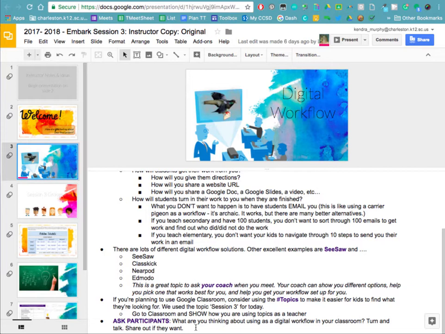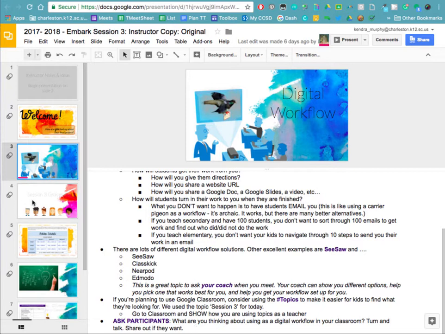And then we're also giving them sites. And when they go to the site, there are links there to Flipgrid and other stuff. And in a way, that is also a workflow solution. So just having the people be really cognizant of how they're getting the information and how they're giving it back to me and having a discussion around that. But don't go into specifics. Don't open up your Google Classroom page here. Don't give everybody a lesson on Seesaw because not everybody wants to hear that. Just highlight the coach.